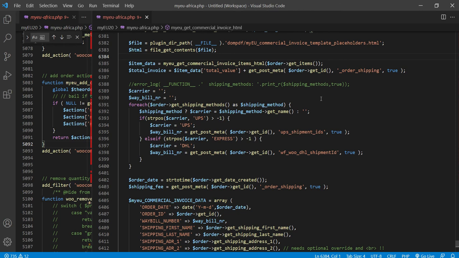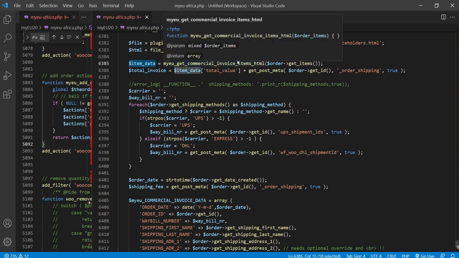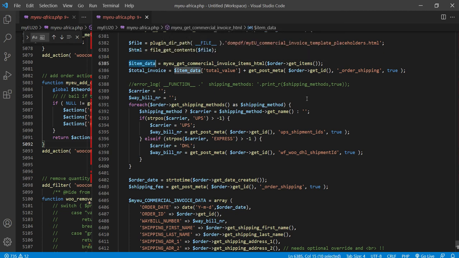Then, of course, each order has items, and each item has to inject its own little HTML snippet. These snippets will come in here. It's basically exactly the same logic I built for the items like for the whole order. We'll look at it later. Then I have to aggregate some totals here. When I loop through the items, I might as well calculate the values and weights and stuff like that. So that thing gives me back an array where I not only get the HTML, but also the value and the weight.